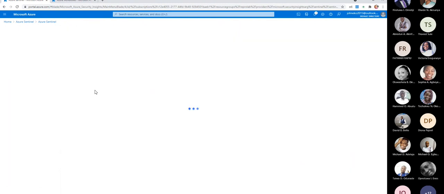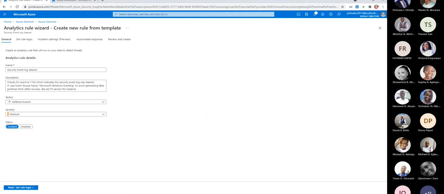So if I click on create rule, I'm going to see the general and the medium severity alert. Whenever someone clears security log on your machine, an event ID of 1102 is always created on your machine to let you know that the event log was cleared.